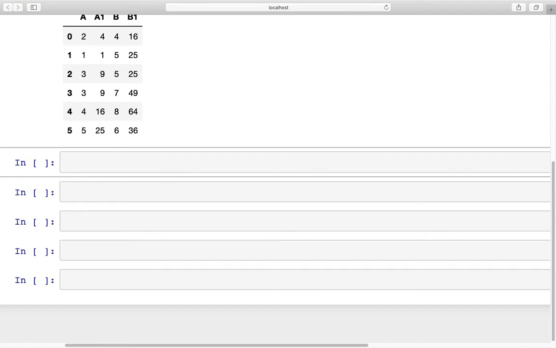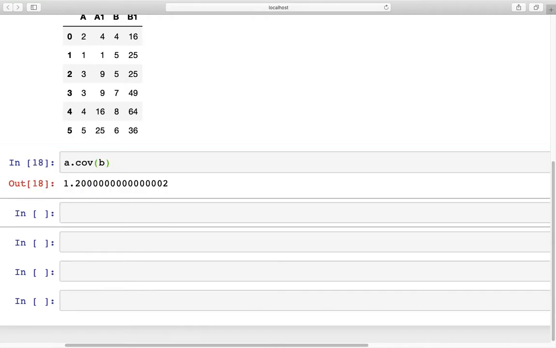Now if you remember from the descriptive statistics videos, covariance is basically you are subtracting the mean from the observations, and then from each column multiplying them together, then summing those numbers and dividing it by n-1. So here all that is done in just one line of code. If you are trying to calculate the covariance between series A and series B, you would simply type A.cov(B), and that's it. It's that simple.